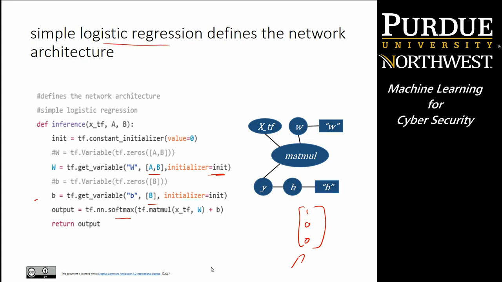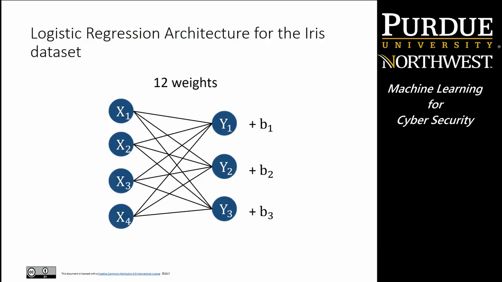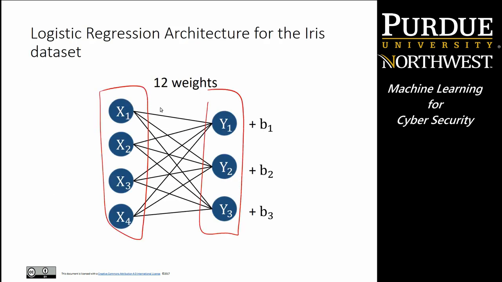So hopefully it makes sense, but it's kind of elegant. It's basically the same exact mechanism, just that we force it, if you will. We are forcing this model to only learn zeros and ones, and then we give it zeros and ones, and it's going to adjust the weights to try to predict those same zeros and ones. All right, so that's logistic regression. And this is kind of the model now, right? So we have 4 input neurons and 3 output neurons that we have there.